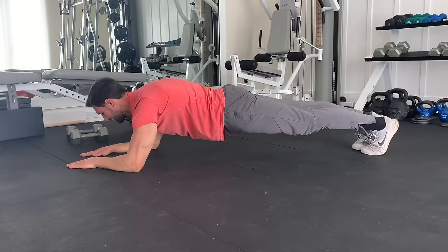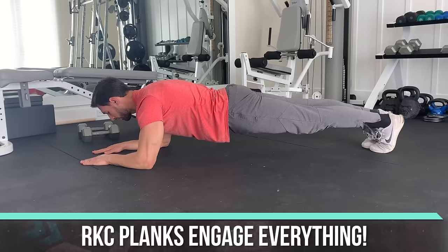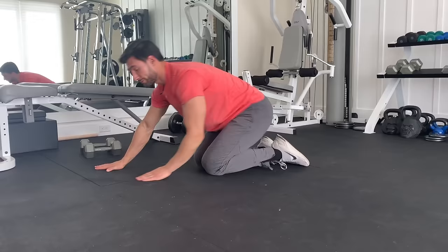A regular plank, you see people hang out just like this, and hang out for 2-3 minutes. A high tension RKC plank like this is you're actively engaging everything. Hard, hard, hard. And that's what really gives you the best ab workout. So we're gonna do one set just like that.